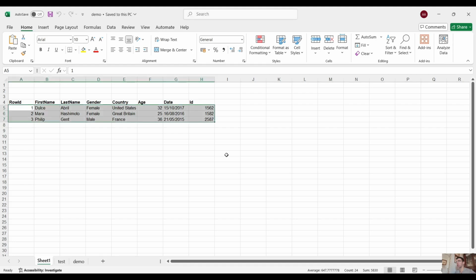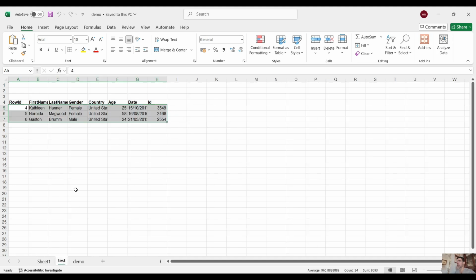Okay guys, so first things first, let's check the Excel file and see the data. Here we have multiple columns. We have 3 records with different row ID. The data in and of itself doesn't really matter here. Here it matters that we have some columns with this data and these row IDs here. And the Excel sheet name is sheet 1.